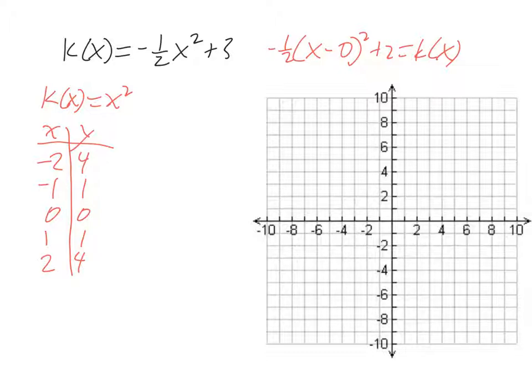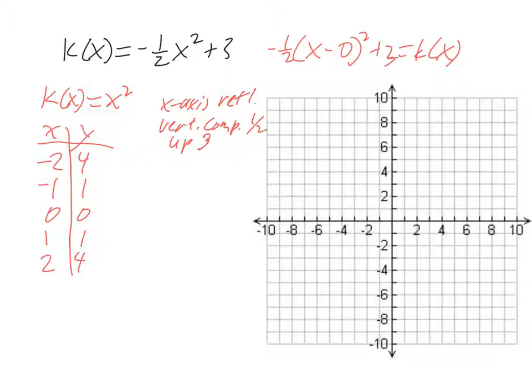Okay, so what that means is there's no left or right translation. We do have the negative 1/2, so that's an x-axis reflection. And the 1/2 is also going to be a vertical compression by a half. And the +3, oh, I wrote +2 over here, that was a 3. The +3 means it's going up 3.